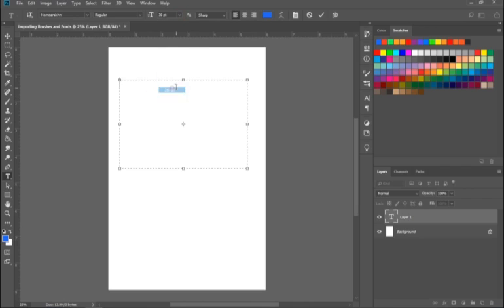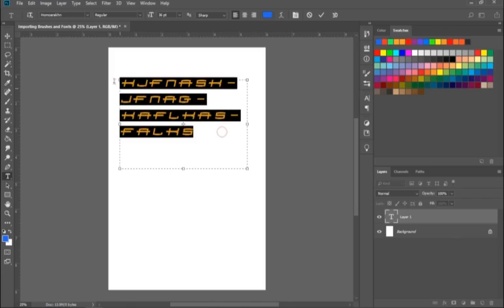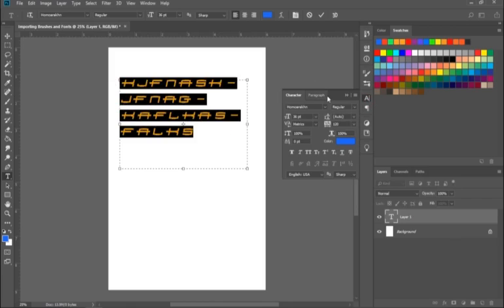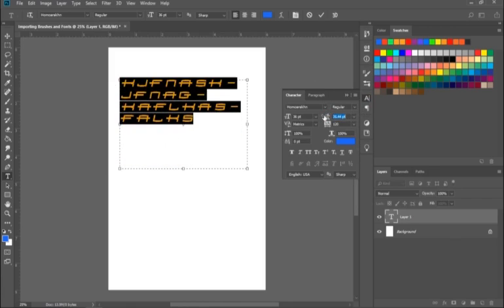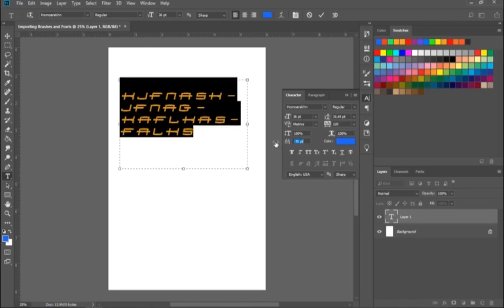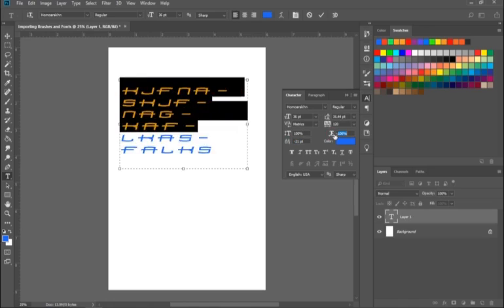But now we can see we have this brand new awesome font, and we can just use it however we like. We can use all these character panels and start adjusting things how we want. Like I showed you in a previous video, how to start adjusting your different fonts and stuff. So yeah, just play with it.